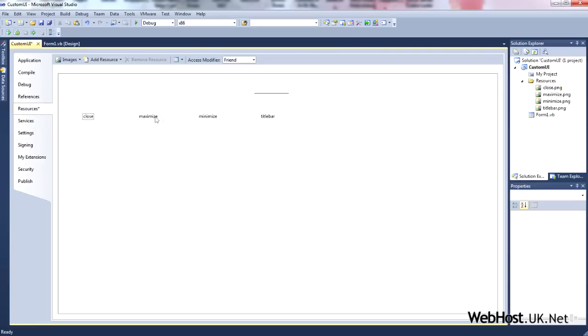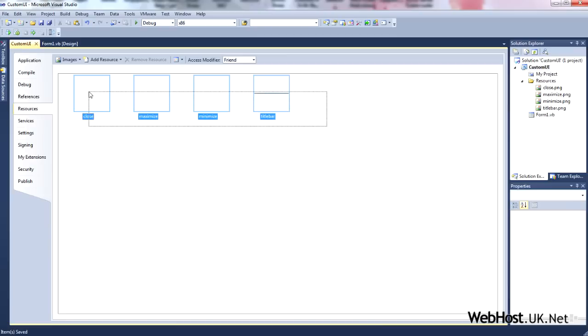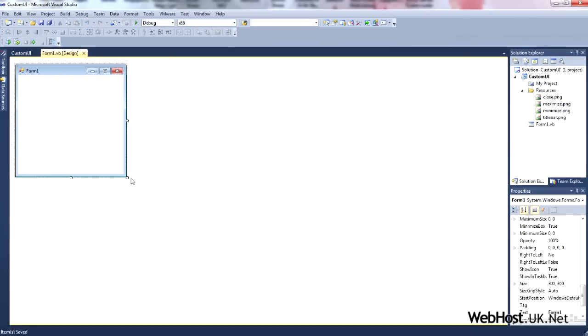If any of your graphics have spaces or whatever in the name, and you get a little circle with a white exclamation mark, don't worry about that, they all still work fine. I'm just going to save that. So now we've imported our resources. You can't see these because these are white, but trust me, they're there. You can make yours whatever color you want.